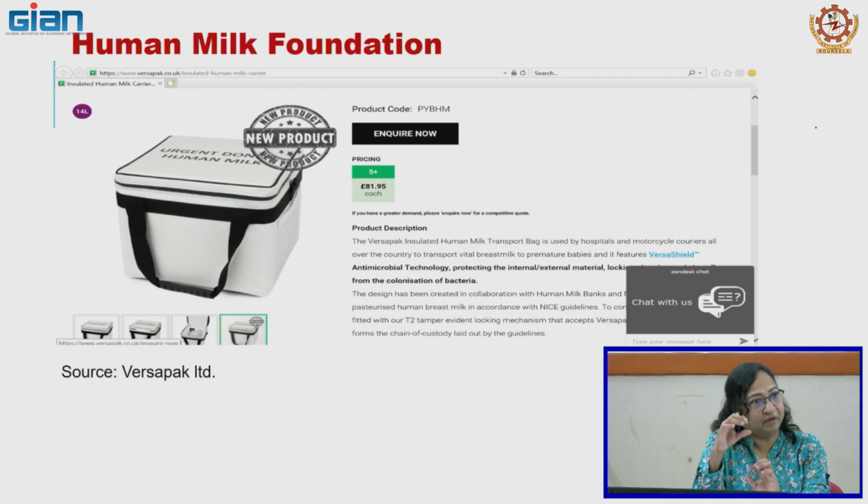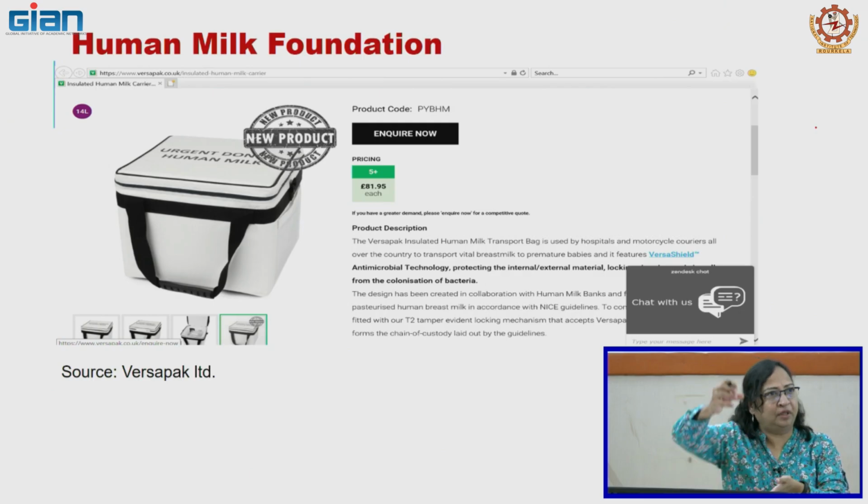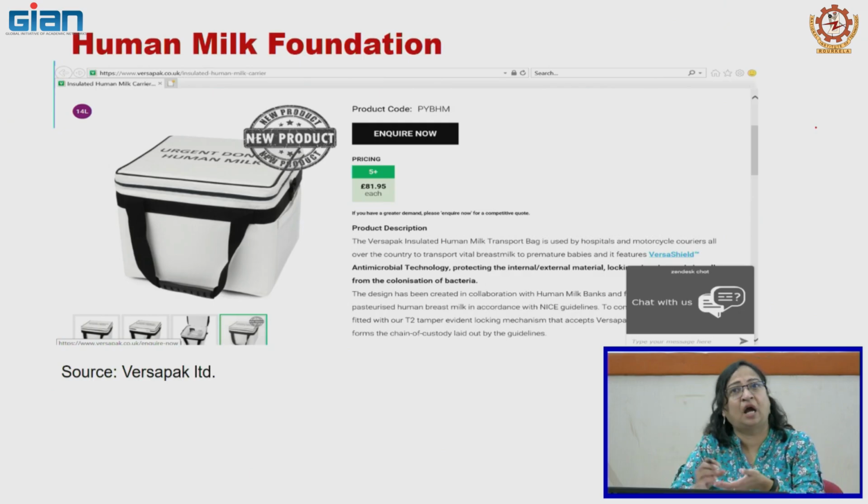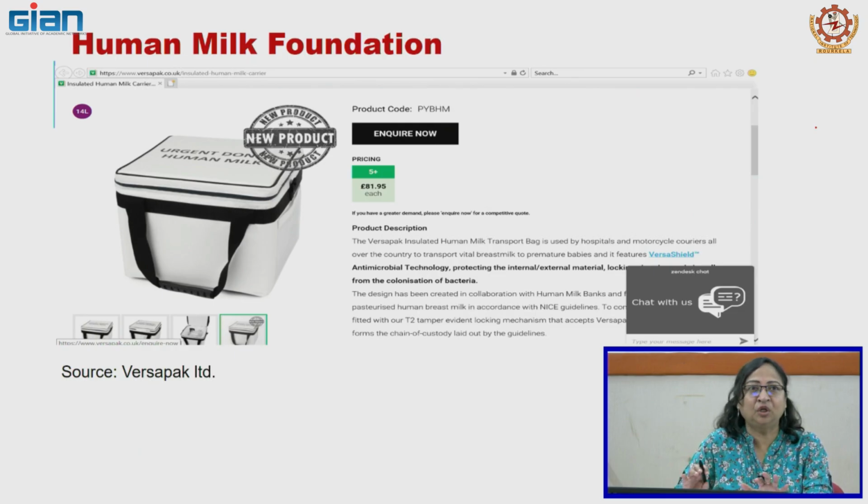maintain the temperature? We can use it, but somebody should take the initiative, whether they are using or not, I am not sure. Is anybody using it for blood? Something like they are using the bag, I have seen it put in the bag, but whether they are using IoT, it is not clear to me. So, if you are in a position to advise someone, you can give the advice.